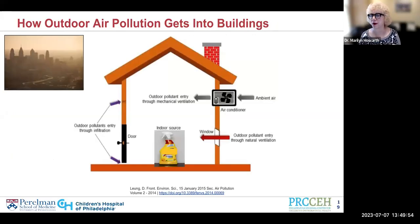When we have poor air quality, how does it get into our buildings? It can get in through a window air conditioner or through the air intakes of a building that has an HVAC system. It also obviously can get in through windows and doors. And when that bad air gets in, it mixes with whatever indoor sources we might have — lots of cleaning products or volatile organics coming from furnishings.